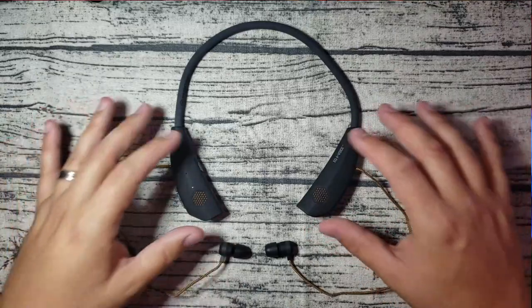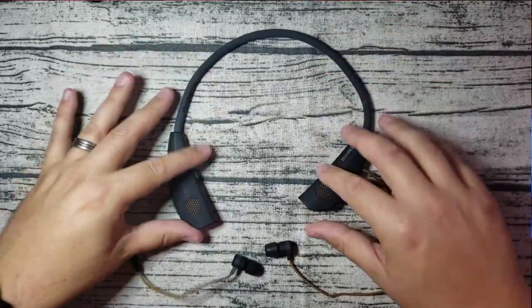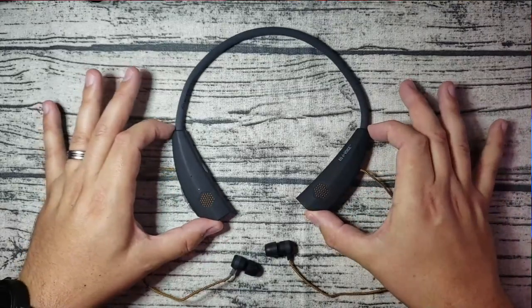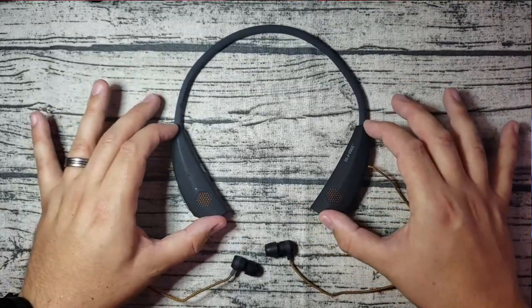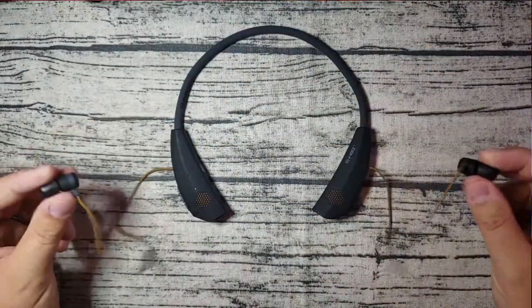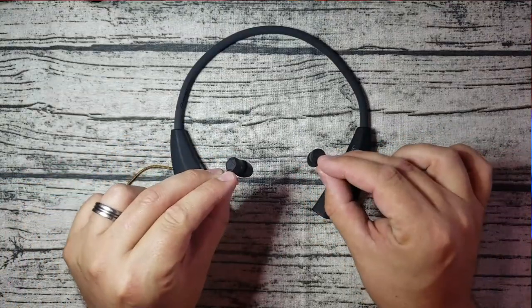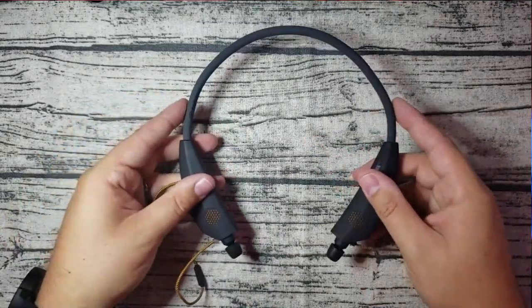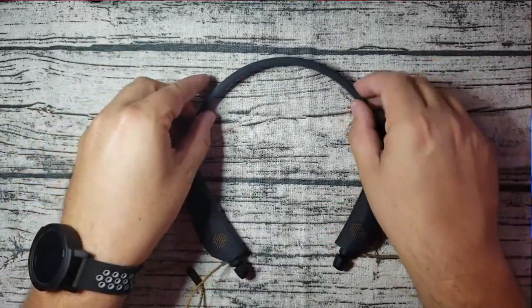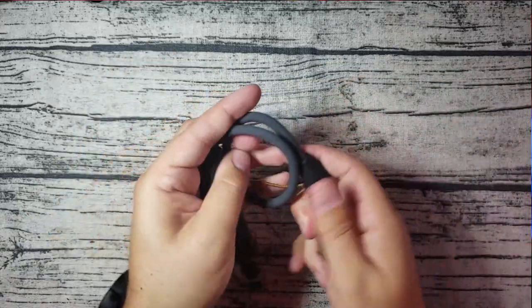The first thing you're going to find when you open up the Flex ProCom 2s is that they're a little on the bulkier side. They're very different than most other neckband earbuds you've seen in the past. They've got two very large end portions, so on each side of your neck you've got your rubber band that goes around your neck with regular headphone wires coming out to your standard earbuds. But the cool thing that really makes these unique is the neckband itself - it is the most flexible neckband you have ever seen on a pair of headphones.